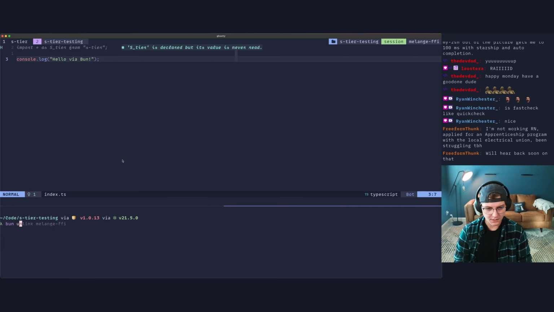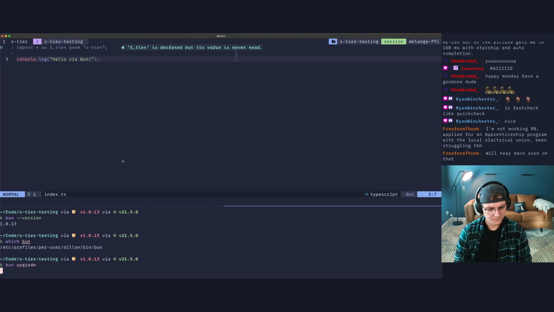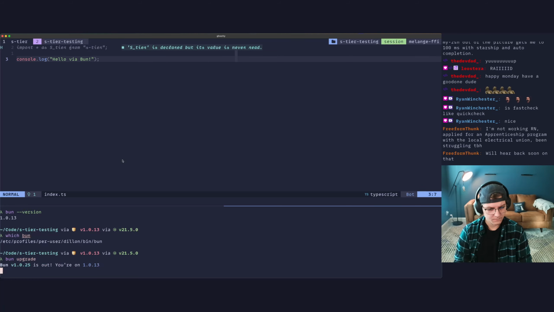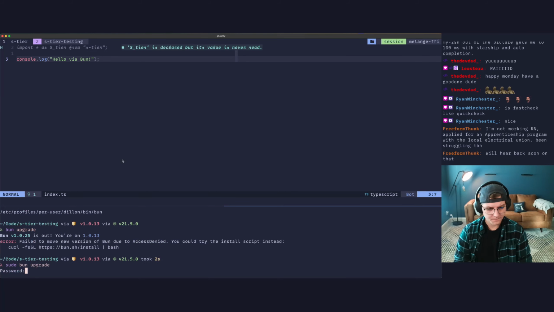And bun update melange FFI. That's a really old version of bun. Bun upgrade. Sudo bun upgrade.